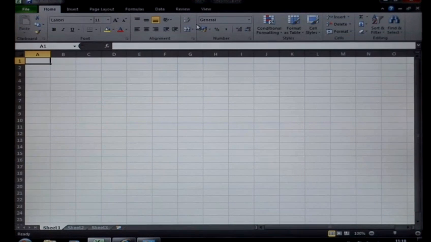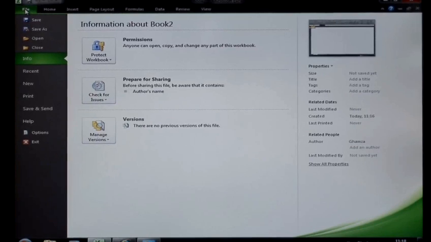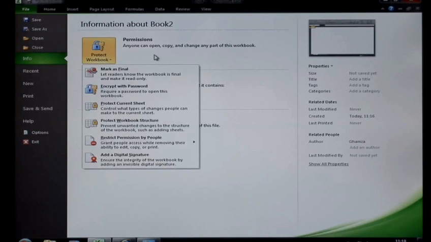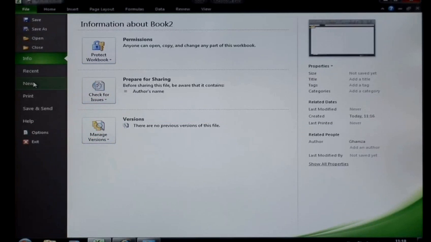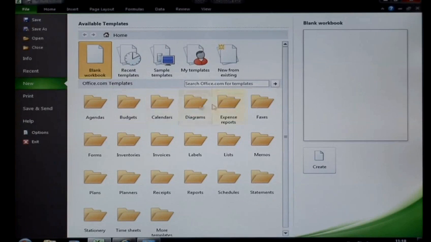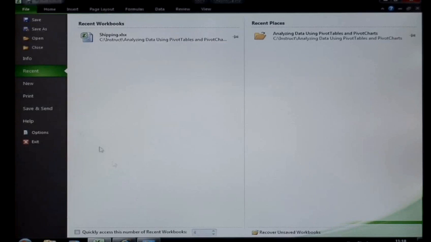One nice addition in Excel 2010 and Office 2010 generally is, hey, look, File's back. So what we can do is click on File, and that opens up something called Backstage View. Backstage View simply gives you an entire full screen view that enables you to work with things like your protection. You've got your versioning available over there, creating new documents, all of our templates available of office.com, many of our recent files.